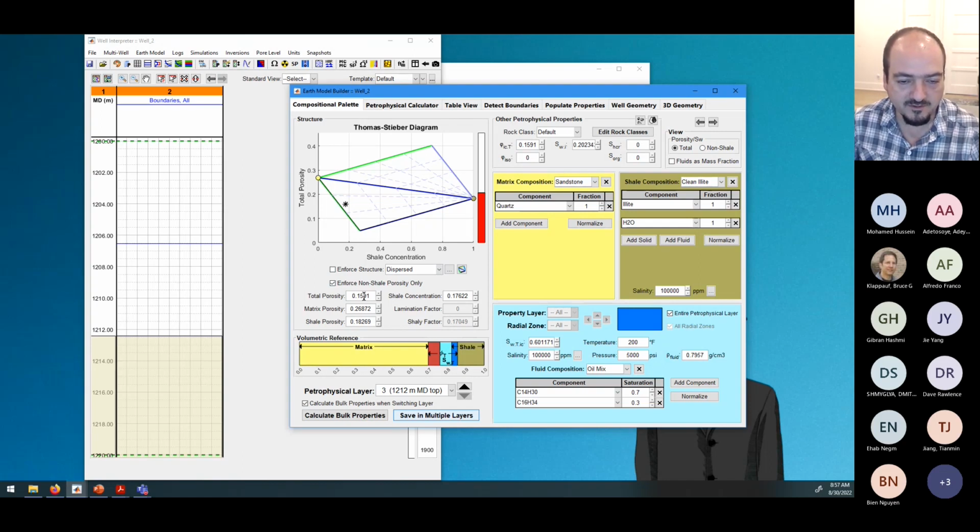So we're deciding what is the matrix, the total porosity, and all these properties from a volumetric point of view. Now you can see that we have shale, and next to the shale we have some porosity or some other color here. This darker blue is just the shale porosity. By the way, on top here to the right, you can check that and see things as non-shale. Some people prefer to see non-shale instead of total. So this is total porosity, or you can have non-shale porosity. And this is just for visuals.